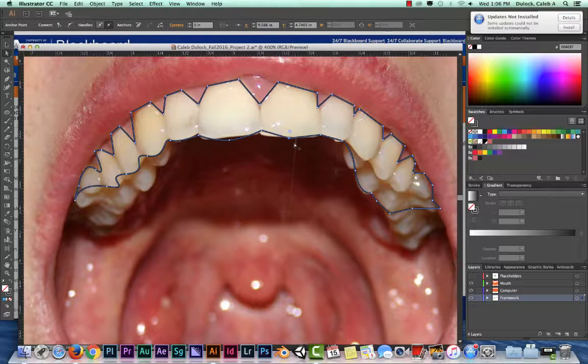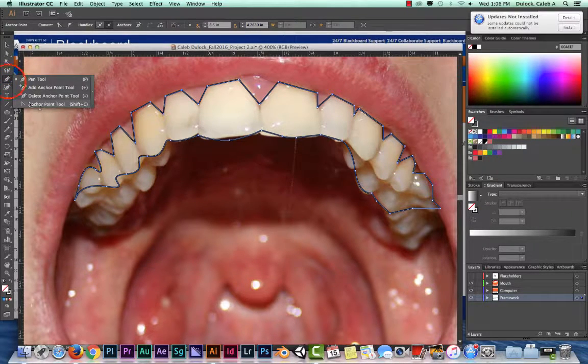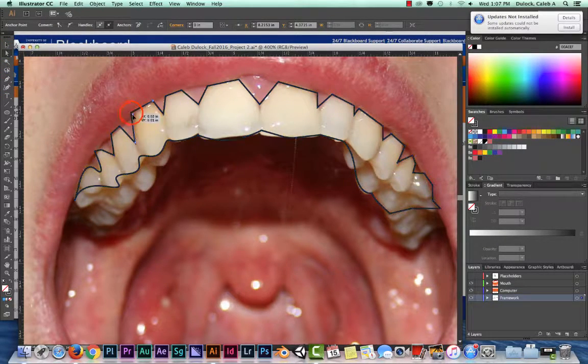Now, as you do things like this, it's important to remember that you can always go back and re-edit the things that you've been working on, depending on where you've been working inside the system or which parts you've added. You can always re-edit pathways, especially using your path editors like your anchor point tool or the white direct select arrow to move points around. You can always change things up a bit. You've also got fine-tune editing tools up here related to your pen tool anytime you need to make fine-tune adjustments.